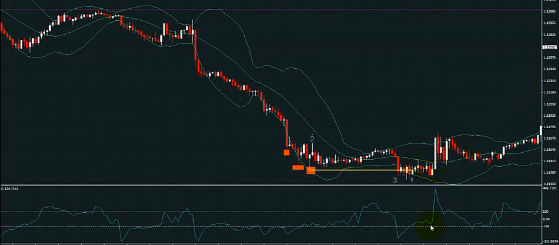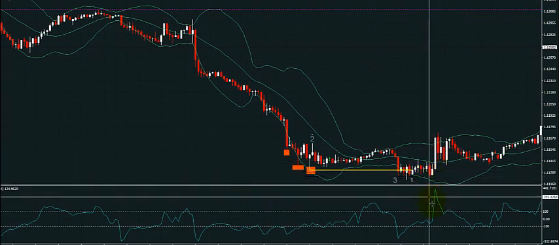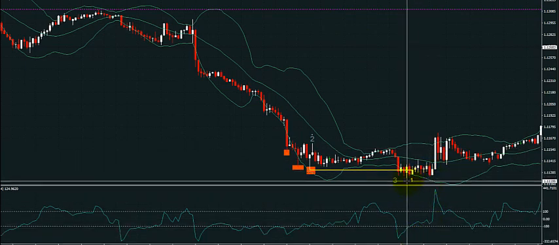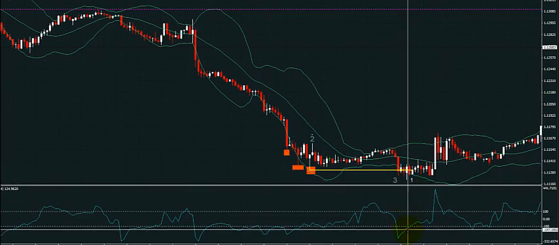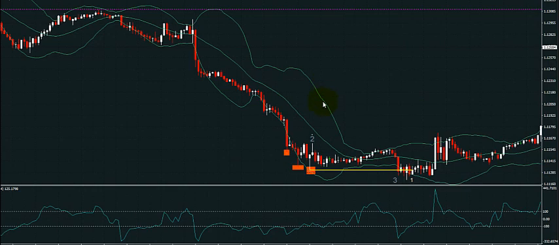And then, of course, divergence here in the CCI. Now, I mentioned, you can see the divergence here on that last move just before the reversal. There's a lot of divergence here. However, it didn't go any lower, and you can see there's divergence on the actual low here on the CCI, which is what I need to see. However, you can trade this pattern without the Bollinger Bands and without the CCI indicator. The CCI indicator and the Bollinger Bands, they just give me an additional form of confirmation. They're not the basis for getting into the trade.